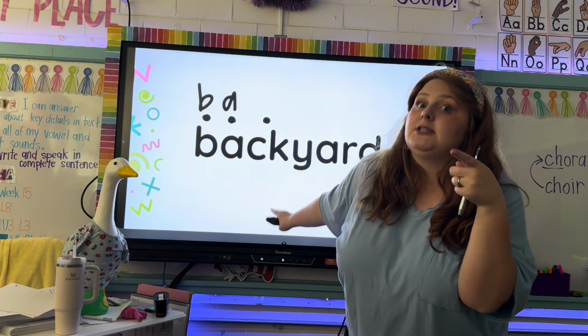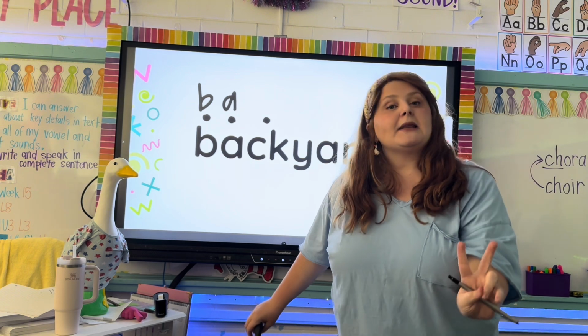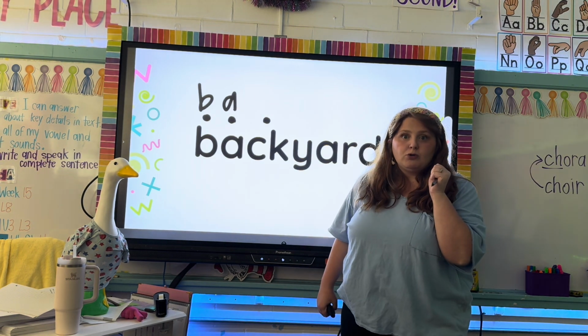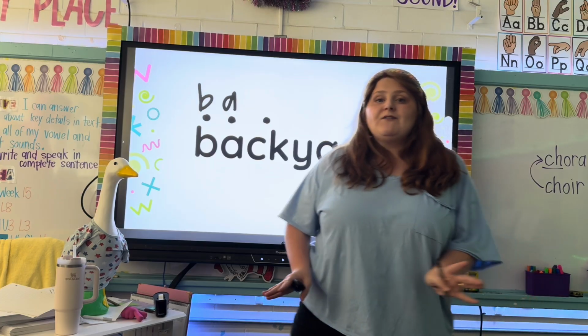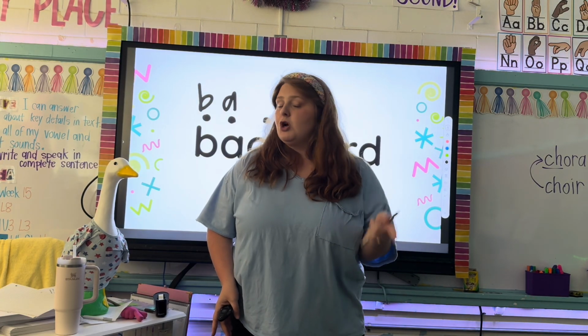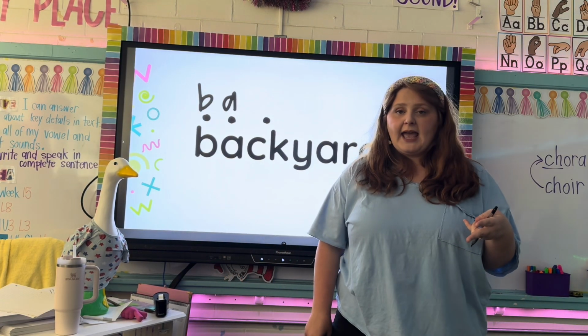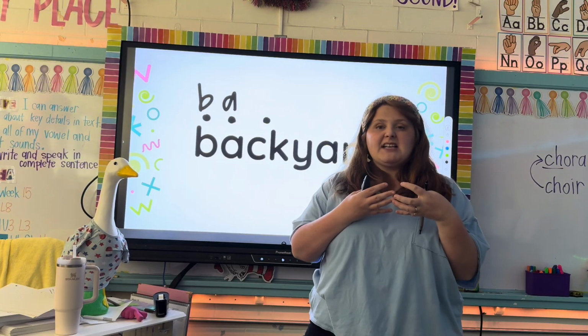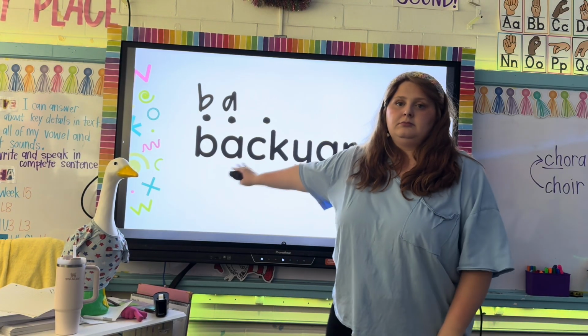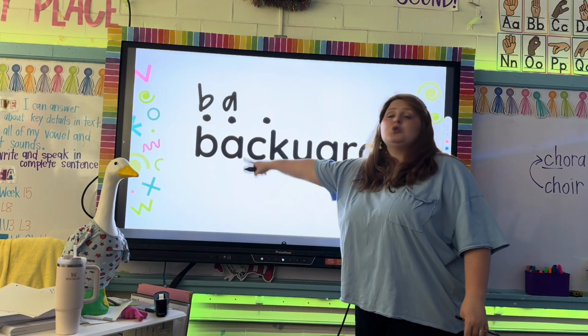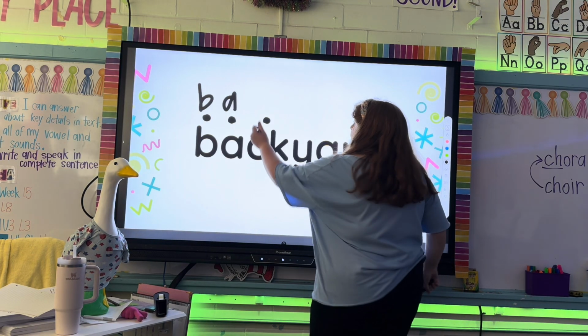Now, this is what I'm anticipating. I think some of y'all are going to try to just put a C or just put a K. But remember my duck rule. If it is in a syllable with a short vowel in front of it, you don't just put C, you don't just put K. You have to combine that CK. Okay? Duck, truck, back. You use that CK because there's a short vowel in front of it, okay?